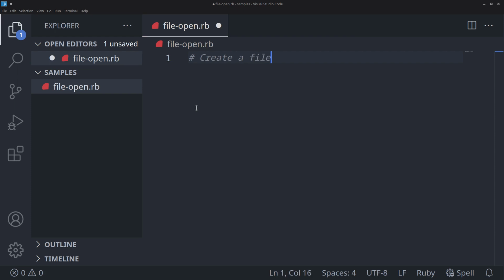To create a file, there are several syntaxes. The first, we can create a variable and use the File class that is included by default. No need to require anything.